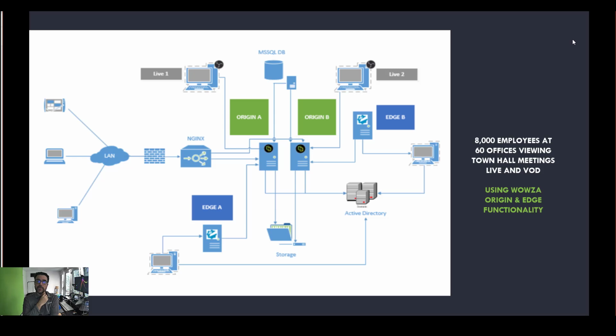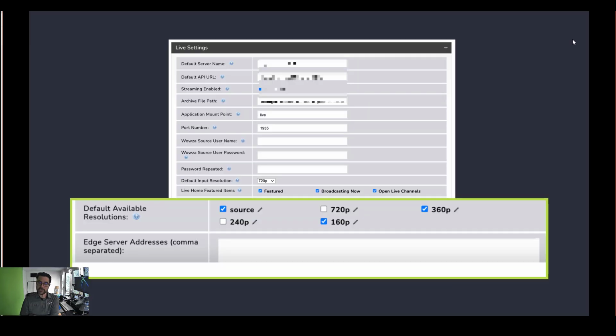So although the diagram's quite complicated, what this says is basically MEDIAL can be used on an internal network to scale live streaming to thousands of users. So if you wanted to do that, contact us. It's quite a specialist setup, but basically once you've put it into your MEDIAL, you get the ability to specify the edge servers that you want to use and all of the different resolutions you want to stream at. Again, get in touch if you want to talk about doing something like that.